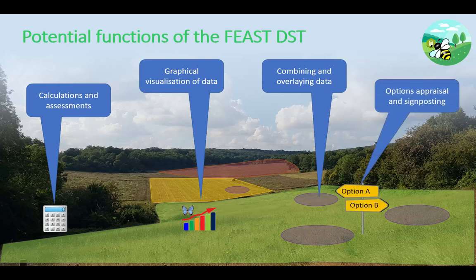And then, as we've just seen, what can we do in terms of identifying options and maybe then signposting users towards guidance and advice to help implement those options in terms of actions. These are all things that the DST can do. At this point, I'm going to dive out into the prototype itself to give you a flavor of how this might be manifested within the software. So let's flip to that.